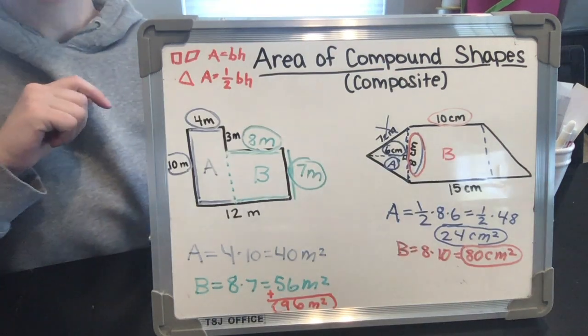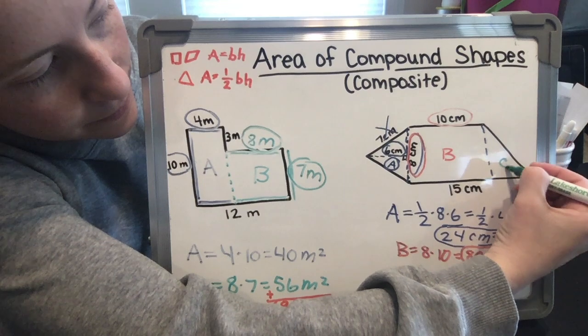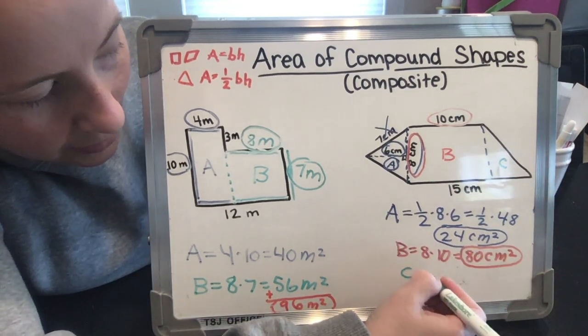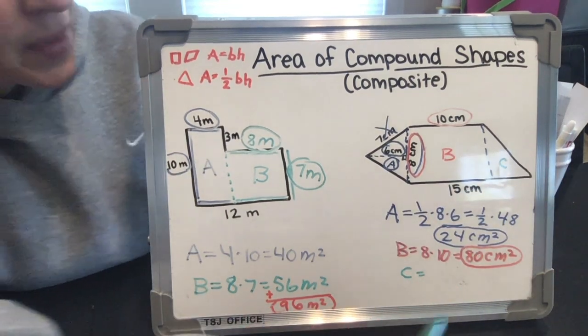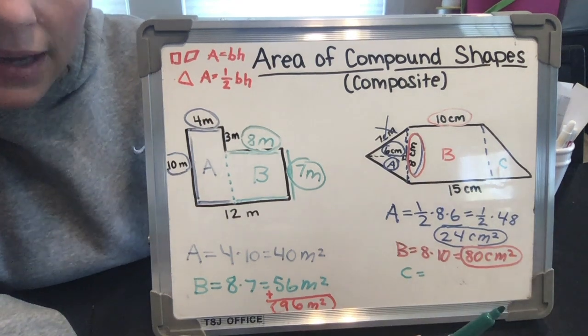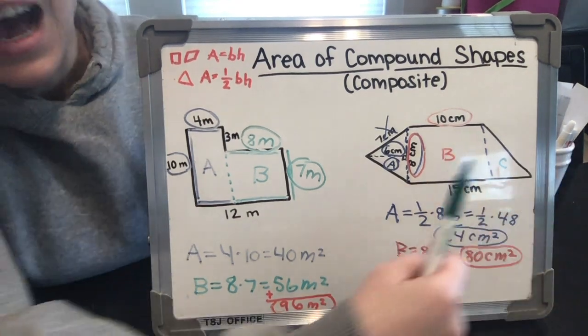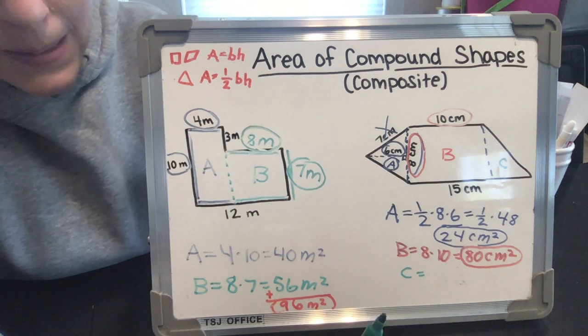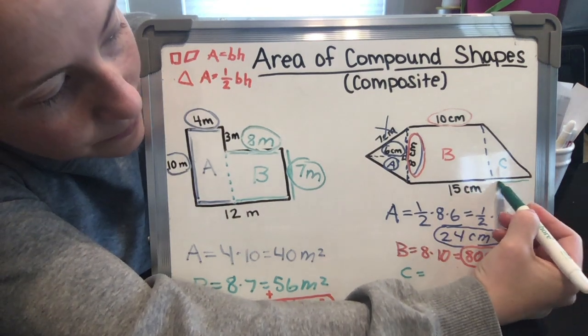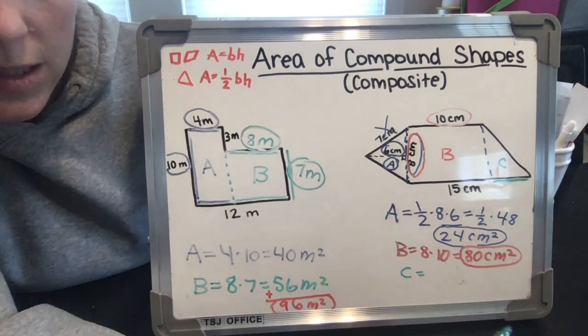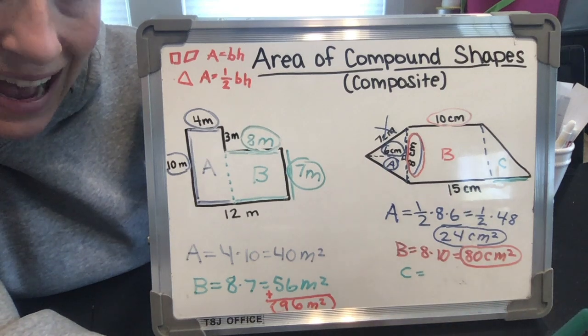I'm going to call this shape C. And I'm going to get it ready down here, shape C. Okay, so this is another triangle. This one's the trickiest one, I think, because if I look over here, I don't initially see any measurements. So first I'm going to look at the base. Now, I don't have a measurement for this base, but I do know that my information has to be somewhere.